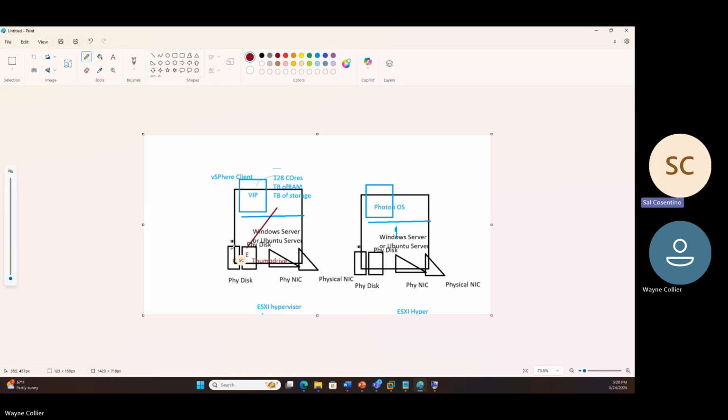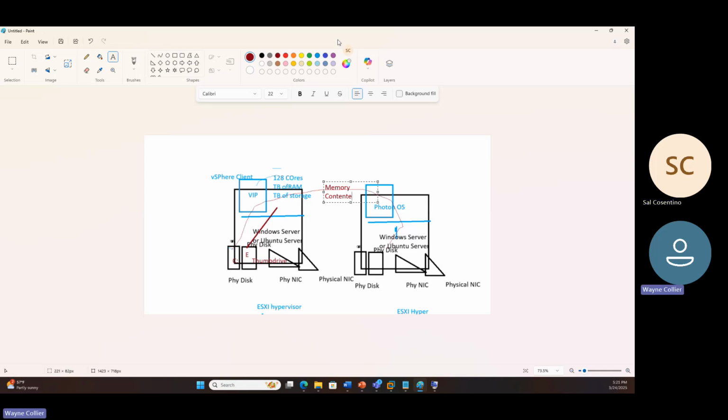You're moving the memory content from one machine to another in a migration. Does that make sense? Really sure what you're saying. When you say memory, which are you talking about? The RAM of the virtual machine? The memory contents. So it's not the RAM. It's the contents that we're moving inside the RAM, right? Inside the memory. So the memory contents could be files, could be metadata, could be binaries, could be anything. That's what memory contents are.